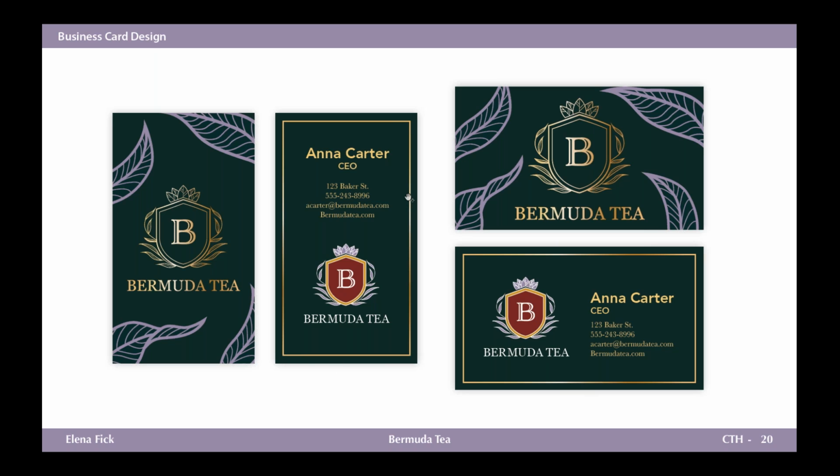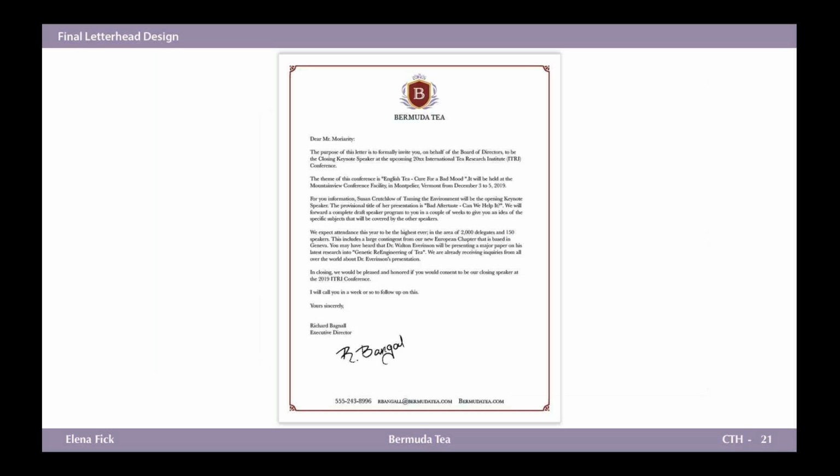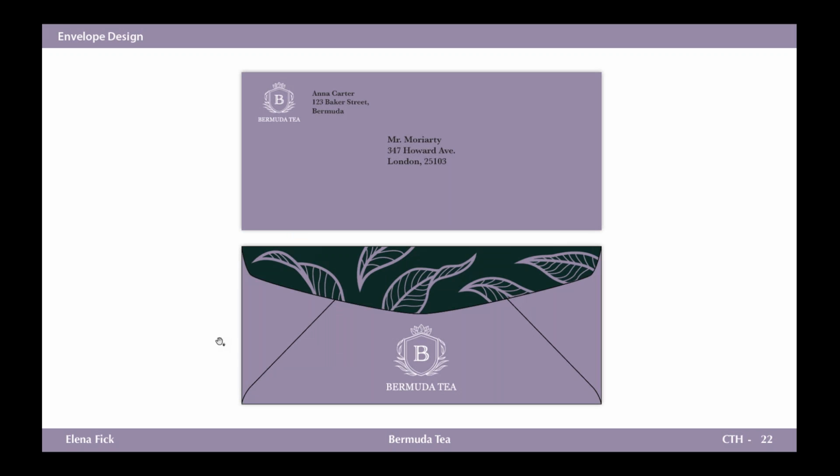She actually created sort of a gold foil effect, which is possible. You can get an image of gold, a metallic gold, and do a mask, and you can do that if you want. She did it really well. Letterhead, a very nice border. It's kind of a traditional border because it's a very traditional product. Borders are usually kind of out of fashion now, but this works for this product. Letterhead, and playing with that pattern on the envelope really nicely. And she withheld the color on this logo on the envelope, and it worked.